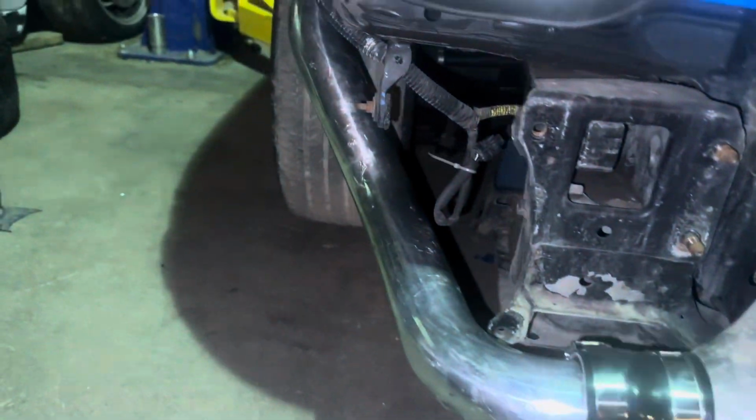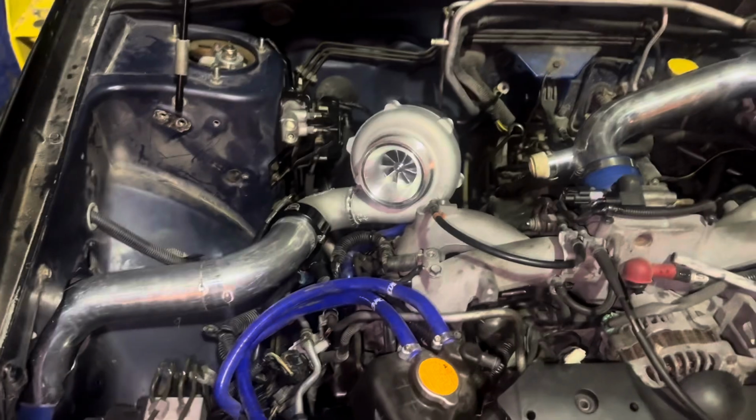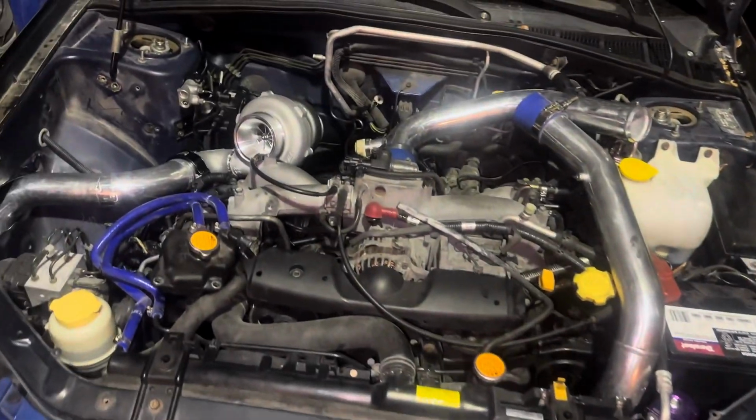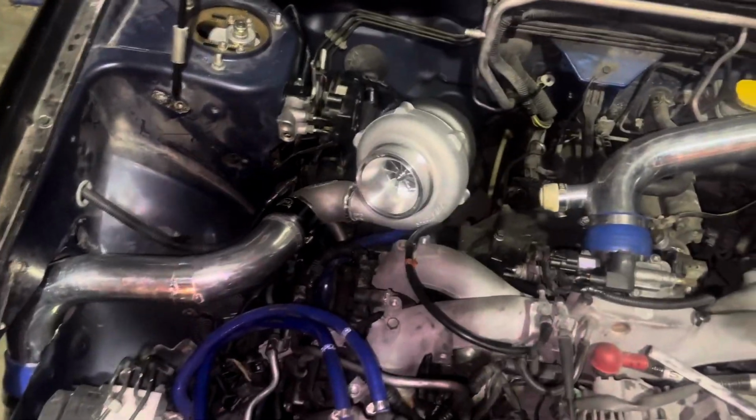What do you think? Not quite done yet, but intercooler pipes are getting together. We got to still make this one and finish that one up. Just need a 45, and the charge pipe, the piping at least, is done.